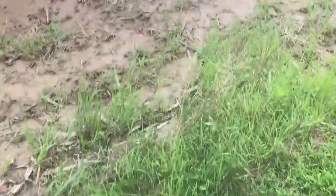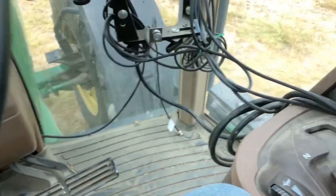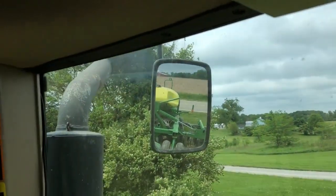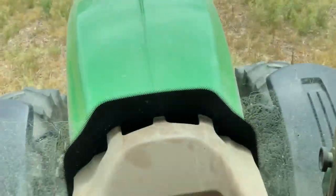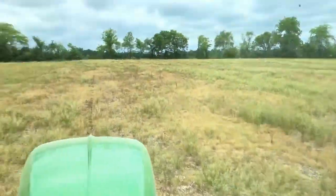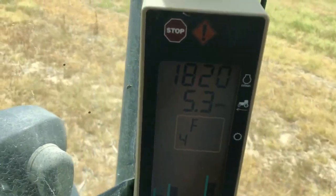2011 John Deere 7830. The biggest horse in the 7000 series lineup at the time. This particular tractor came from down south, originally from Andersonville, Georgia. The current owner started off using it as a helper tractor. It was kind of big for what he wanted, but as it turned out, he upgraded to a bigger drill, he upgraded to a bigger spreader, and used this tractor quite a bit. He bought it with 700 hours, and he's put about 1,400 hours on it since then.